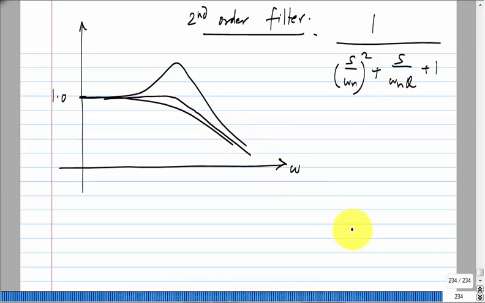So what does this correspond to? A quality factor of 1 over square root 2. This gives you the maximum bandwidth with the sharpest roll off afterwards. This peaking can be a problem because it emphasizes these frequencies. The other one doesn't have a sharp transition band. After all, what is the ideal filter? The ideal filter we wanted was like this. So of all these three, the one that stays flat as far as possible and then starts dropping is the best approximation to the ideal filter. Is this fine?